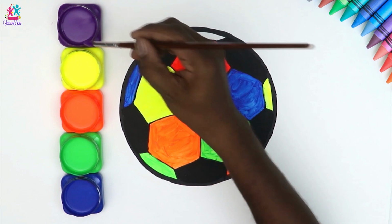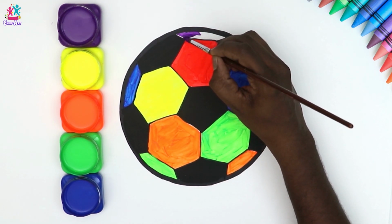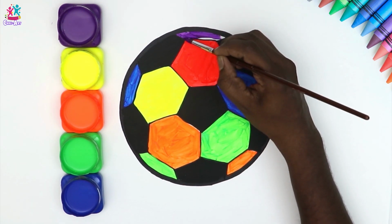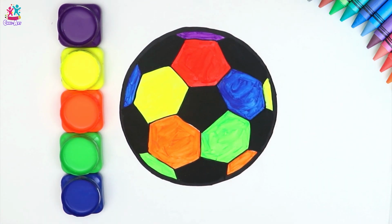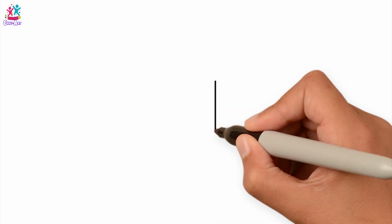Now which colours did we mix? Do you remember? What makes purple? That's right, it's blue and red. And what a gorgeous colour it is too. One of my favourites. And there you have it. A colourful football.